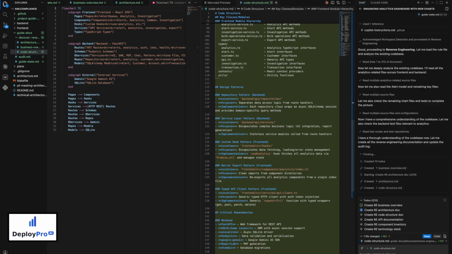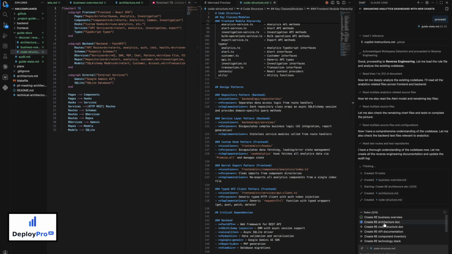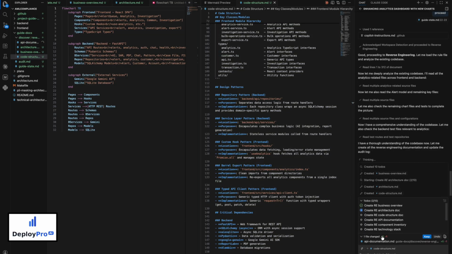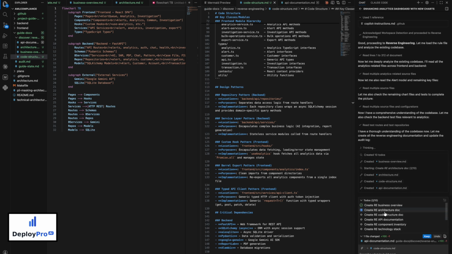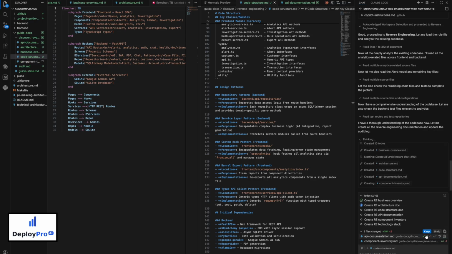It also generates the code-structure.md file, which gives you complete understanding of the code structure here. So I'll just keep it. And see, it keeps updating these to-dos, which is a Copilot behavior. So Copilot is also showing you what all type of documents it's creating. And it is picking it up from the whole workflow that we have integrated with, which is the Guide AI SDP workflow.